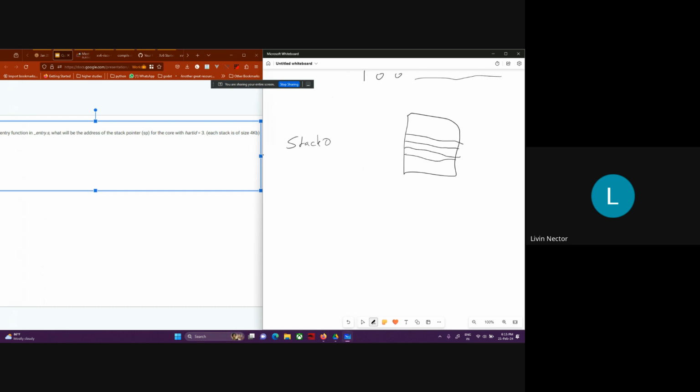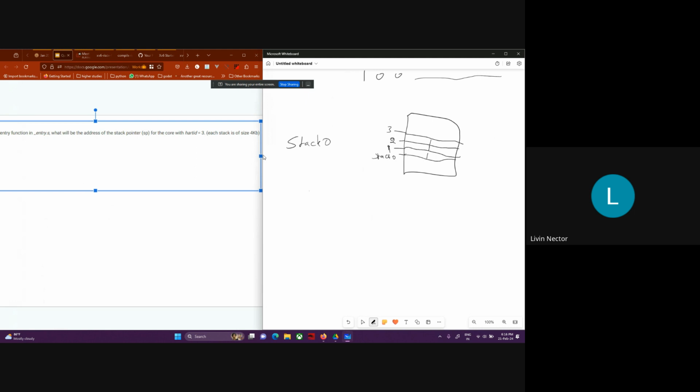Here is stack 0, and here the stack pointer of the first HART-ID will be present. The second HART-ID will be present here. This is for 1. This is if there is a third HART-ID, right? So this is stack 0, and each of these is 4 KB, right?